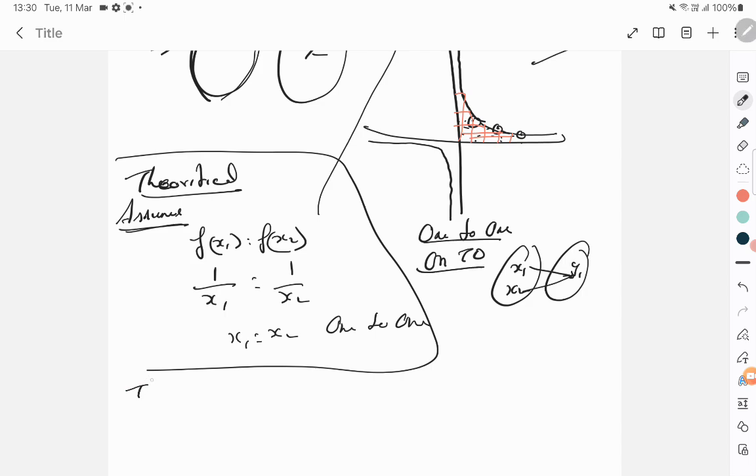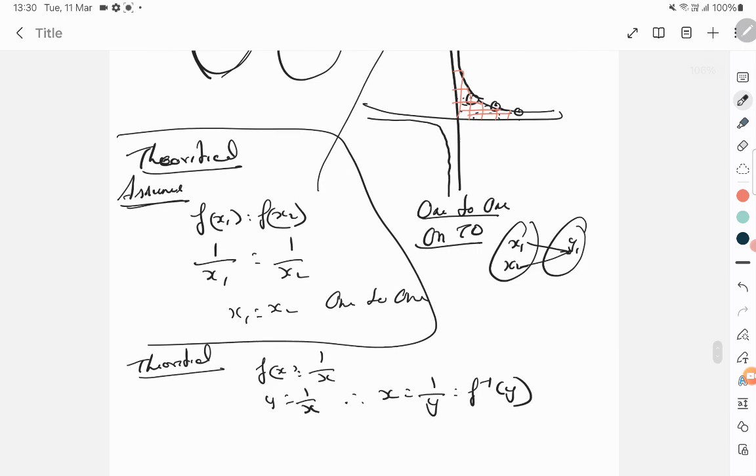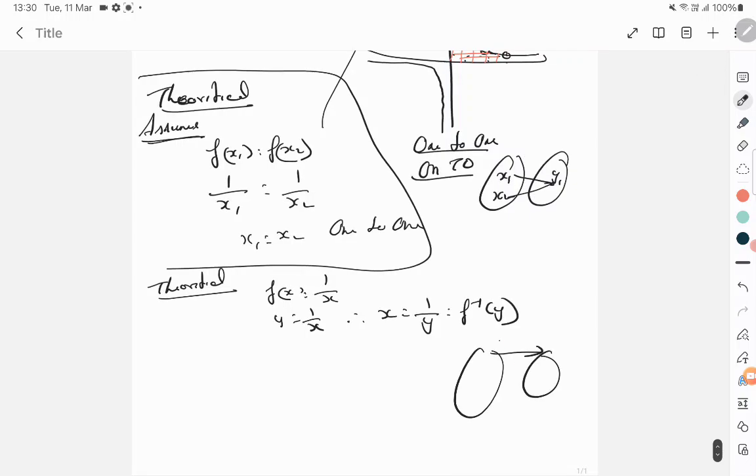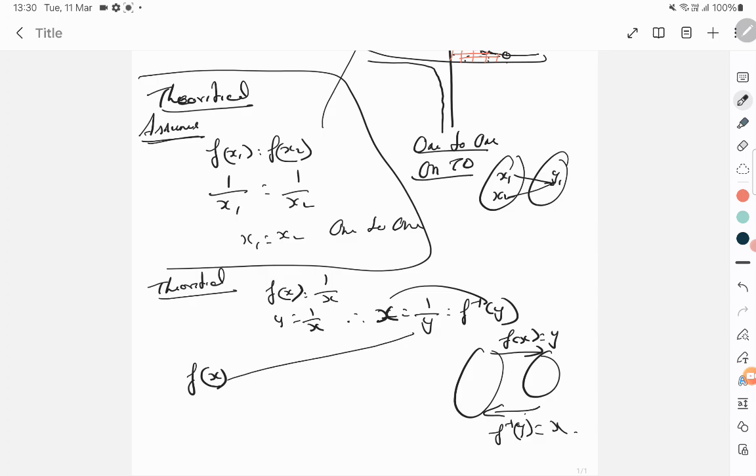But theoretically, how do we prove it's onto? The theoretical way of saying it is, f of x is equal to 1 by x is the question. Write it as y is equal to 1 by x. Therefore, x will be 1 by y. And x itself is nothing but f inverse of y. I've told you already in the class that the forward function is f of x is equal to y. The reverse function will be f inverse of y is equal to x. The fact that you got an x here shows that this is f inverse of y. Okay, now this is the condition for it to be onto. Now take this f of x. But what is x? You found x to be 1 by y.